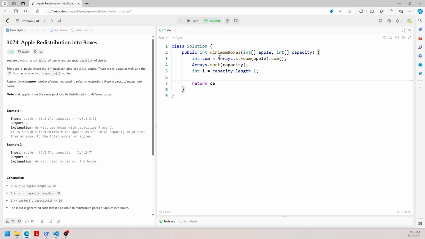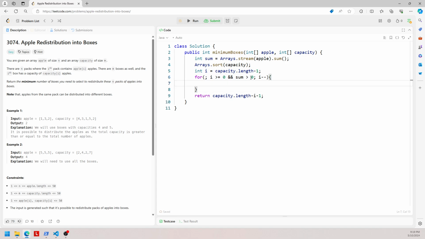And then you want to say capacity length minus i minus 1. The reason why we're using i equal to capacity.length minus 1 is because we want to use it to traverse in the for loop. And then we want to make sure i is greater than or equal to 0, and also the sum is greater than 0. The sum cannot be equal to 0 because that's pointless, right?